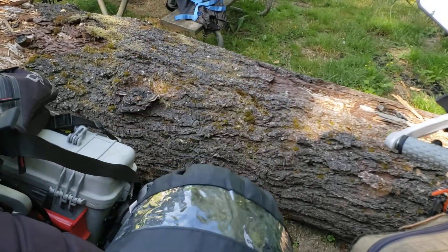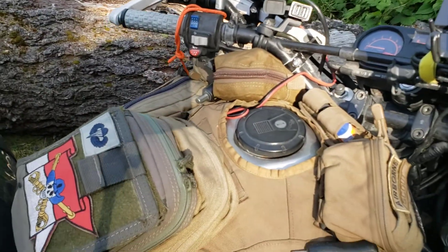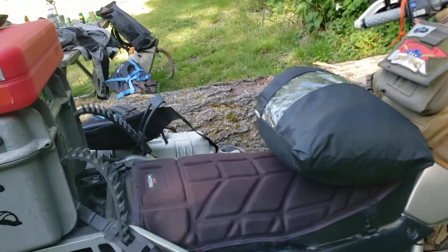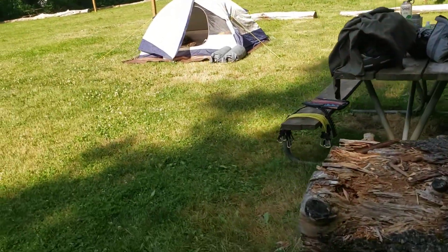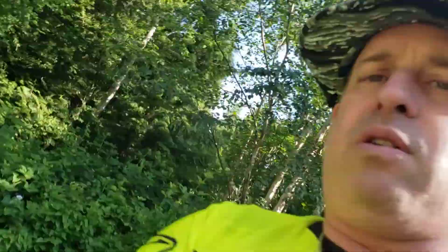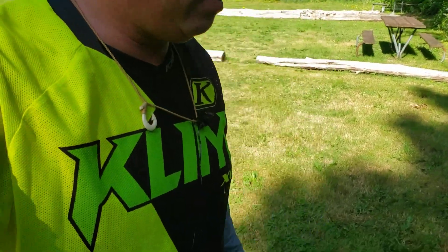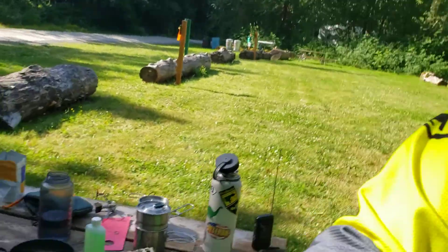Another camping item is my motorcycle cover — I travel with it. I like to cover my motorcycle because I have a lot of stuff exposed and I don't want people messing with it. On long stops and museum visits, I also put hub locks on and lock it up as much as I can. This morning when I woke up there was dew all over the tent and the motorcycle, but nothing was wet underneath the cover. It's good to cover it — I just don't want to deal with anything wet or sit on a wet seat.